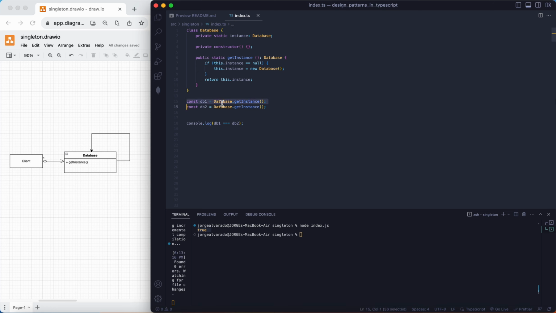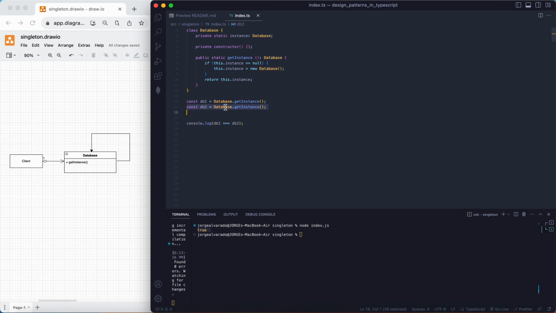this first one here goes ahead and calls this getInstance method, right? So it's going to go here. It's going to run this. It's going to go through this if condition because at this point there's no value of the instance. It's just going to be null. So it's going to go through this if block statement and create a new instance and store it in our instance property here.